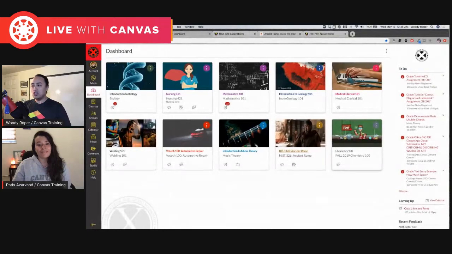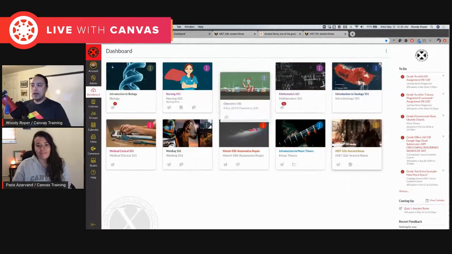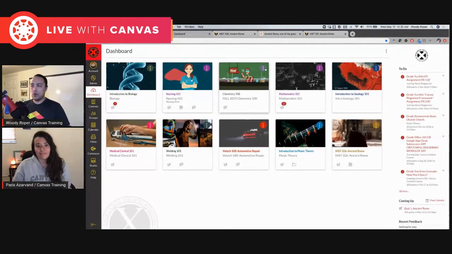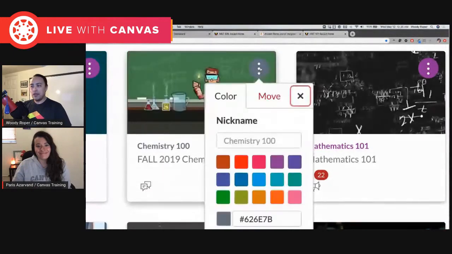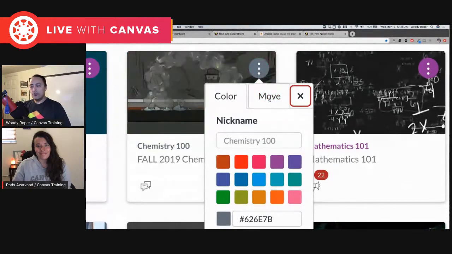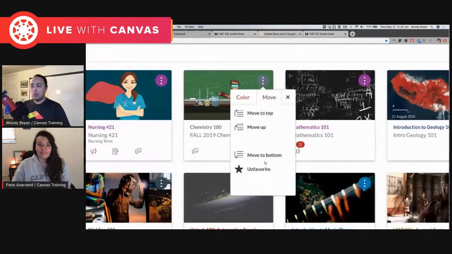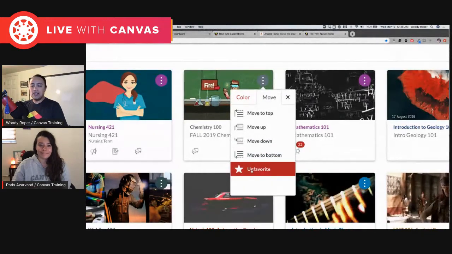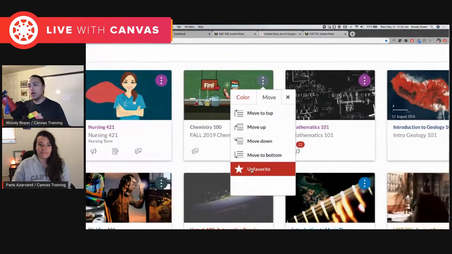A couple customization things you can do with the dashboard already is that you can drag and drop items as well. If you need to move something, just pay attention to those 3 vertical dots right there. It does give you the option to move. But the reason why I'm clicking on this is it's going to give me some functionality. When I click here and hit move, there might be an option that says unfavorite. And if you see that, that's a way to hide and archive that course just to remove it from the view of the dashboard.